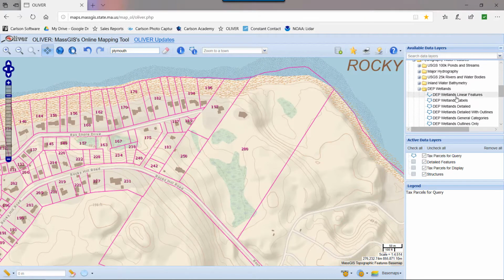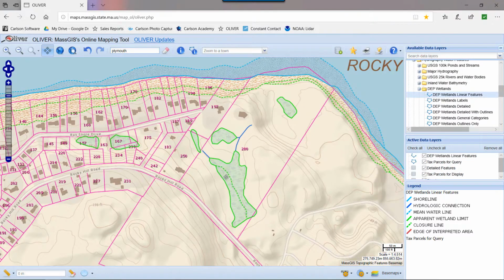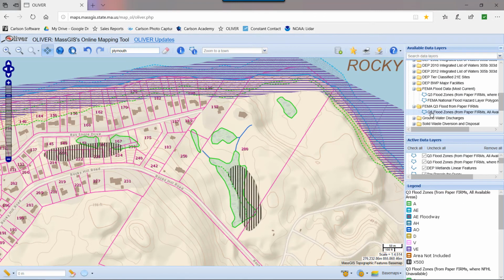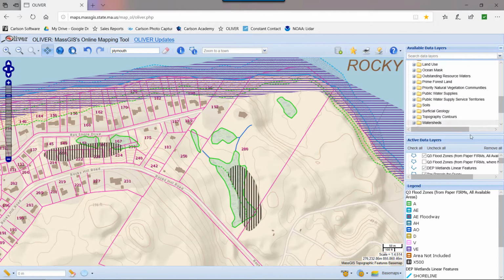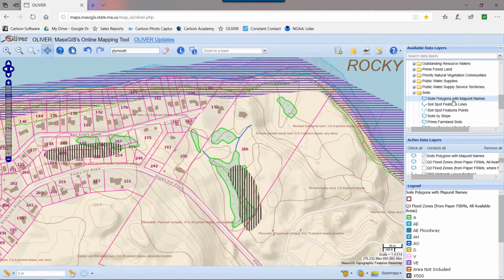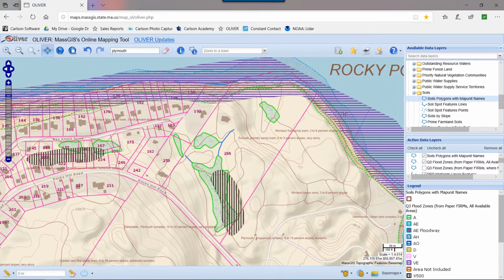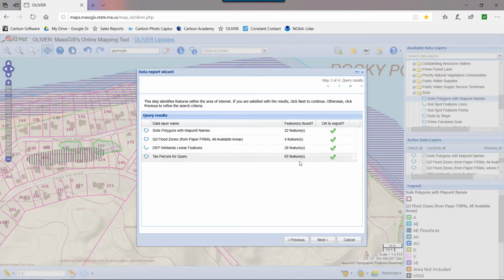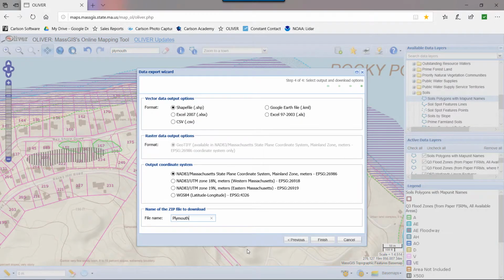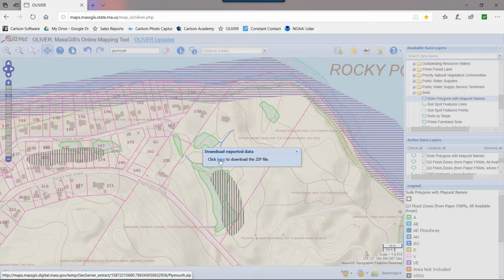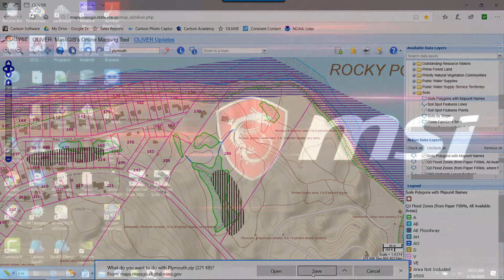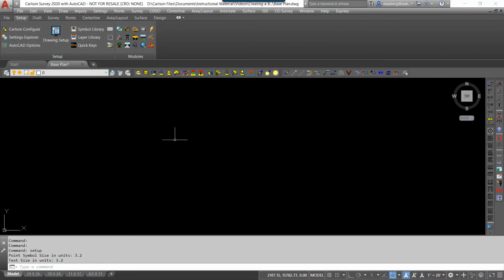I will go into a little more detail with regards to NOAA, where the LiDAR data is available. On this site, for the state of Massachusetts, I am able to search and select information and then export multiple shapefiles in the form of a downloadable zip file. I can then extract those shapefiles into my project directory and begin the process of creating my base plan. I now start a new drawing.